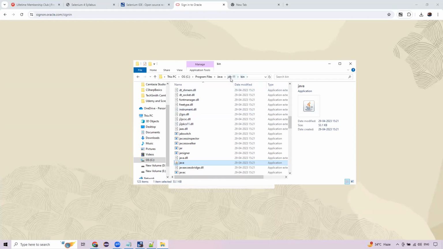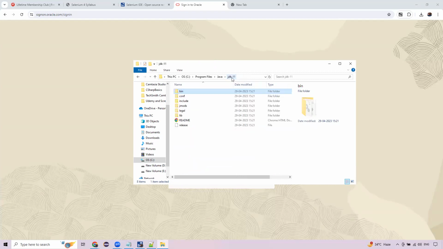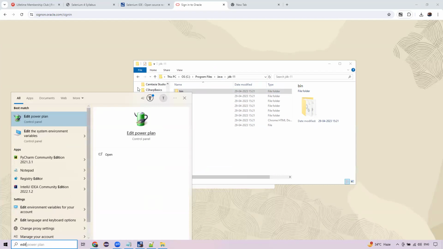So what we need to do is configure Java in our global system environment variables. You need to copy the path of the JDK folder. Copy this and go to start and type edit. This is a shortcut to edit the system environment variables.